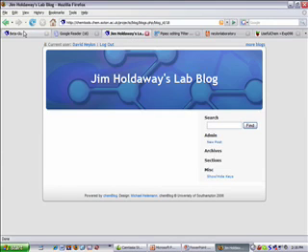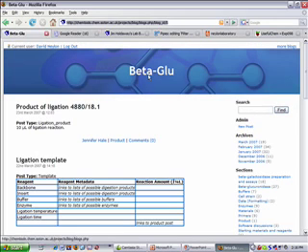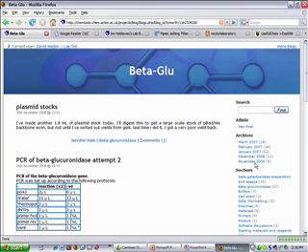If I go to where we started with what we're doing here, I go right back to the beginning. This is a blog, and the reason why we used a blog is because a lab book is essentially a journal. And it makes sense. Your first thought is it's a journal. That's what a lab book is. So we can use it that way. That's fine, and that's what we did.